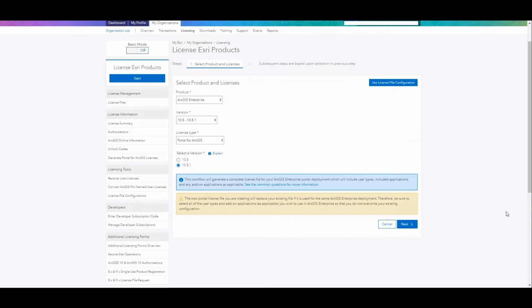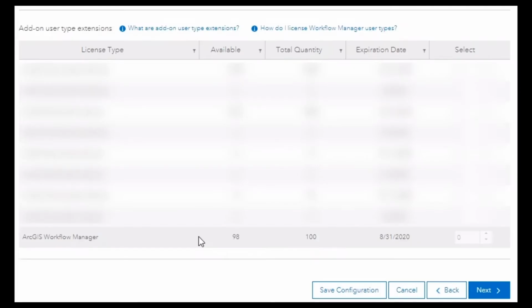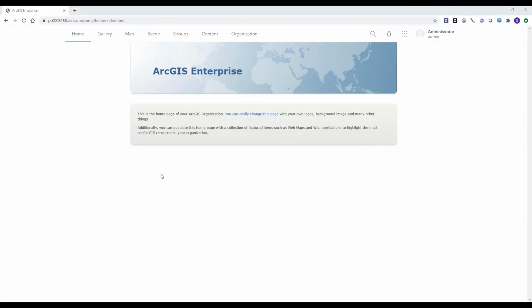And with that complete, jump over to your base deployment and begin the web app install in much the same way. Make sure to update your portal user type extension license to include your add-on user type extension licenses for Workflow Manager Server. Now that we've installed Workflow Manager Server at the server site and the web app on our base deployment, we'll go ahead and license users within our organization to access the product, as well as designate the server licensing role so that enterprise can communicate between each element properly.